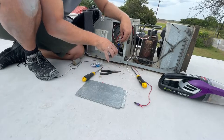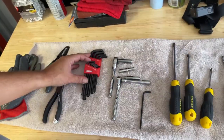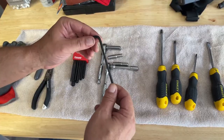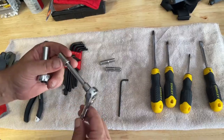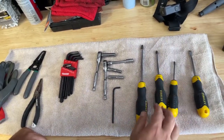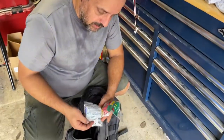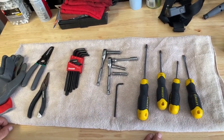We're only going to need a few tools - this was a much easier job than I thought. I have some gloves, wire cutters, needle nose just in case, some Allen wrenches - I use the 5/32nd primarily for moving the fans and the squirrel cage from the motor. Some deep well sockets, 11/32nd and a 9mm. A big screwdriver for the air conditioner shroud and little ones for the motor itself, and a flat tip just in case. One thing I didn't mention that you're going to need are wire nuts.